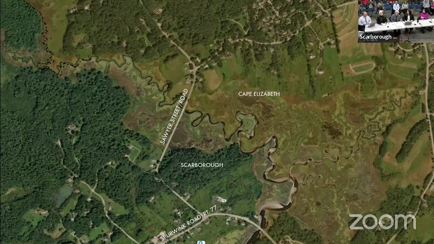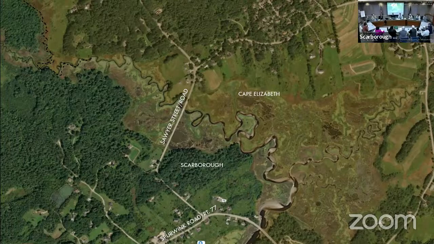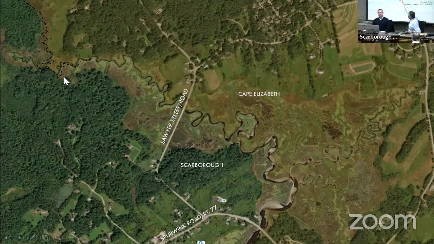Okay. For Scarborough purposes, as I recall, the headwaters, if you head to the left here towards Scarborough, that's Rachel Carson, federally protected. And then the land trust has Warren Woods that abuts that. And the town owns Wiley Field and all the associated land. So there's a fair amount of already protected area up in those headwaters.